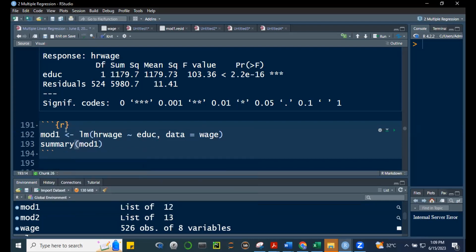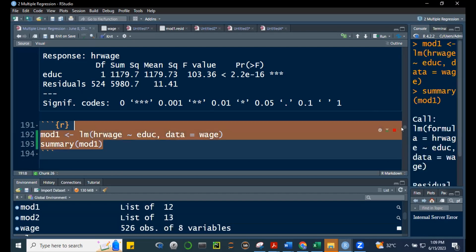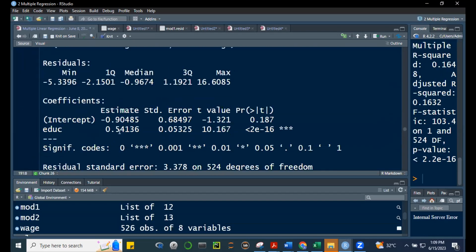What we have done in the past lessons was to analyze and study the output of a linear model. In this case, it's only a simple linear model, but the principles behind the output will be quite similar to a multiple linear regression. So we generated this object model 1 where we regress hourly wage on education using data equal to wage. And then we know that the summary looks like this. You have your intercept, and we have studied before the statistical test for this, the independent test of means for your beta null and your beta 1.